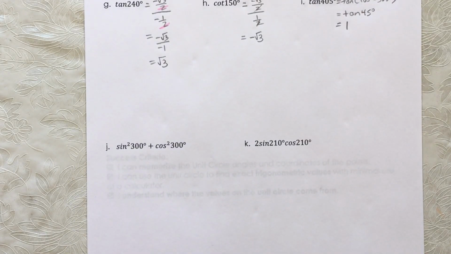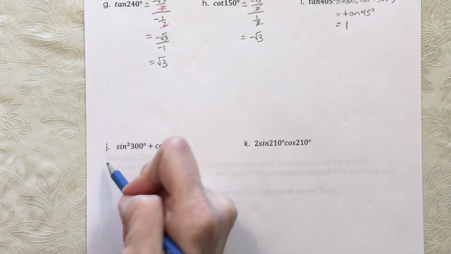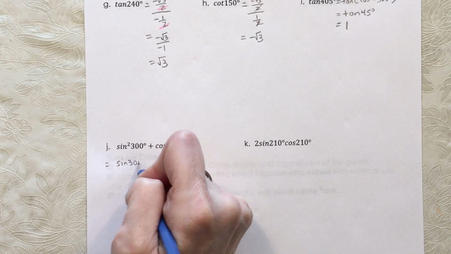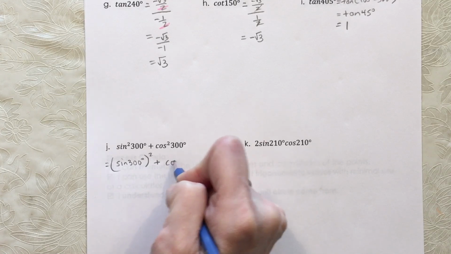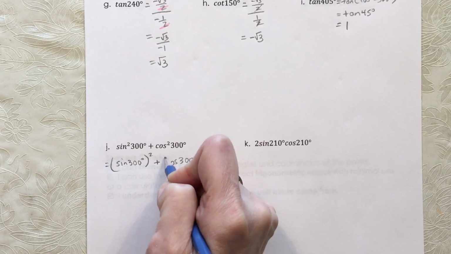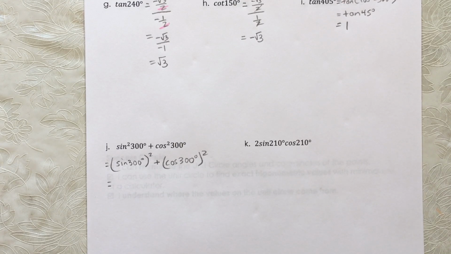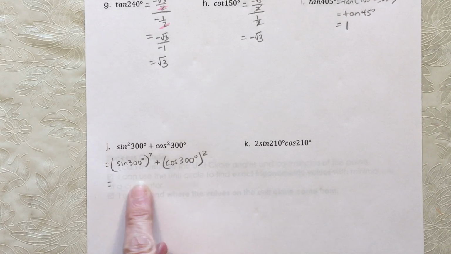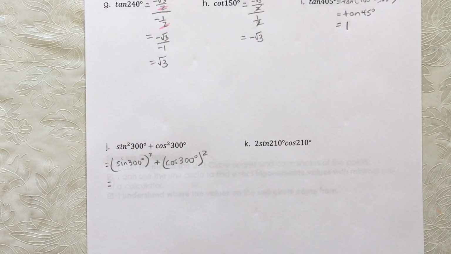Okay, so getting more complicated, sine squared of 300. So if you remember when we did the cast rule and angles in quadrants, I told you that sine squared is another way of writing sine of an angle all squared. So I'm just reminding you of that. If you remember it, that's fine. Some people might recognize, well, sine squared of theta plus cos squared of theta is always 1. So this should turn out to be 1 because the angles are both 300 degrees. It's the same angle, but let's prove it to ourselves.